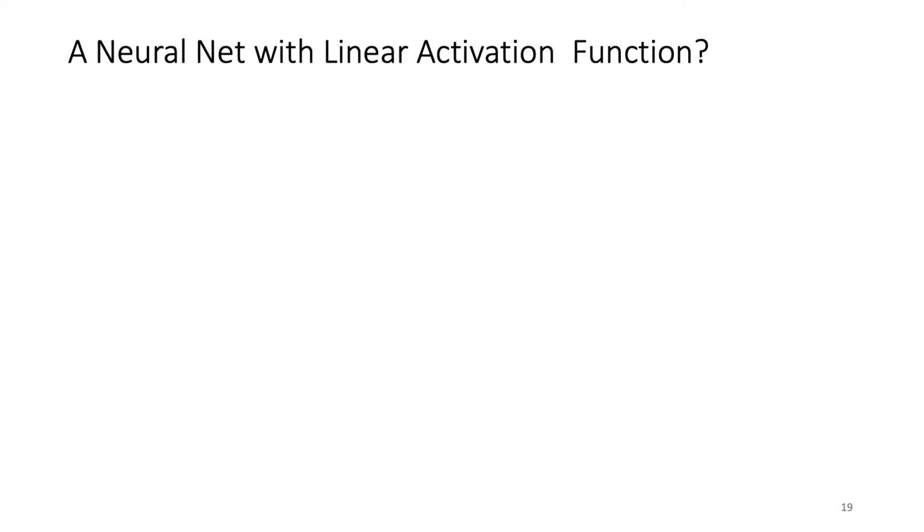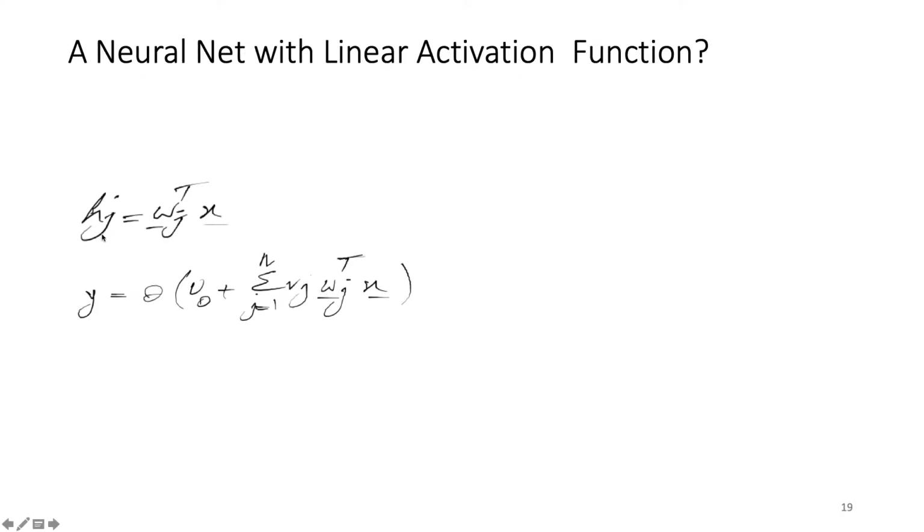Now let's have a question in general. What if instead of a nonlinear activation function, we had a neural network that has the same structure, but we had a linear activation function? So instead of a sigmoid, or instead of hyperbolic tangent, we had a linear one, right? Say your hypothesis J, which was the output of your first layer, your hidden layer, right? And the output, what if this one would be a linear activation function? This would have become a linear function in X, right? What would be the output structure? What do you think?